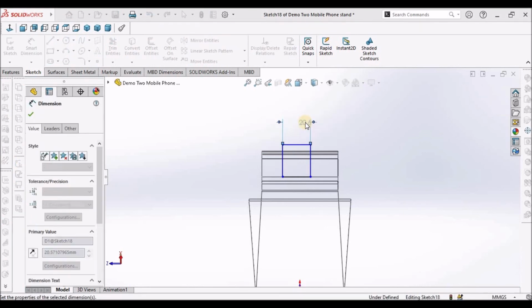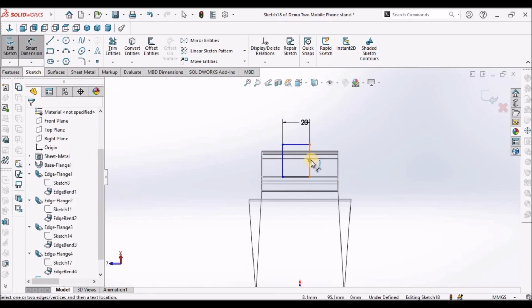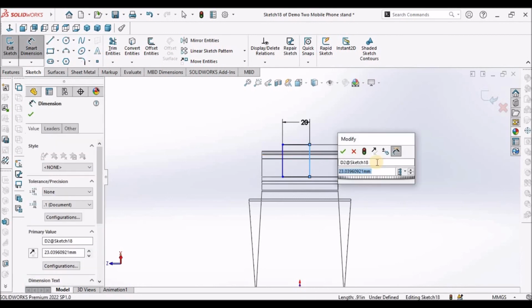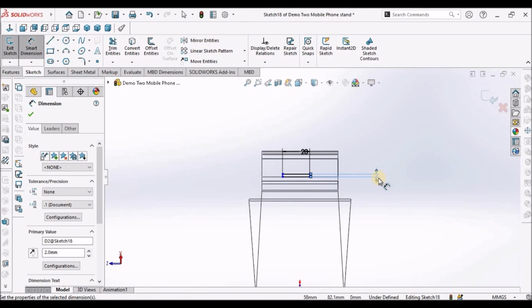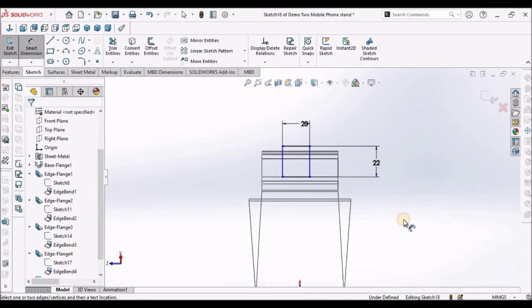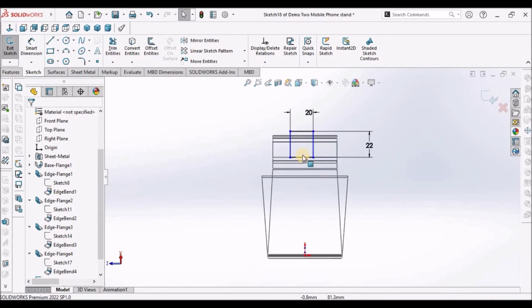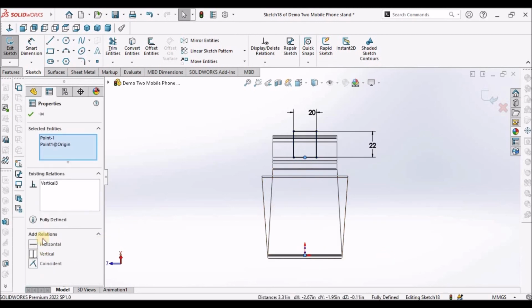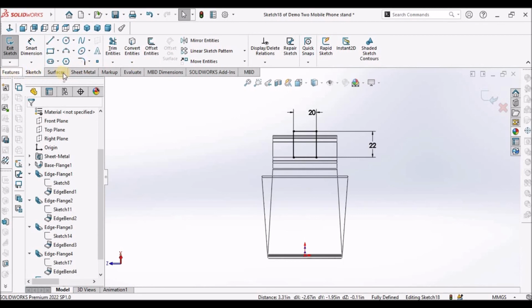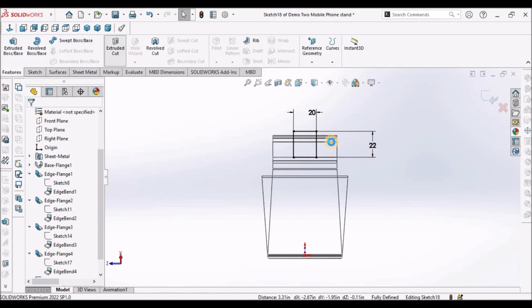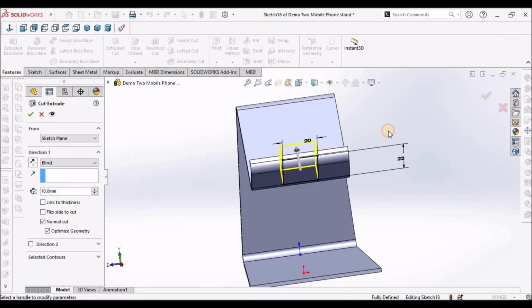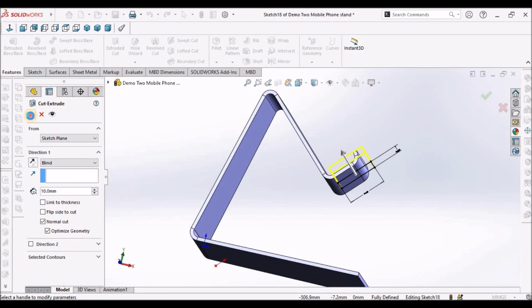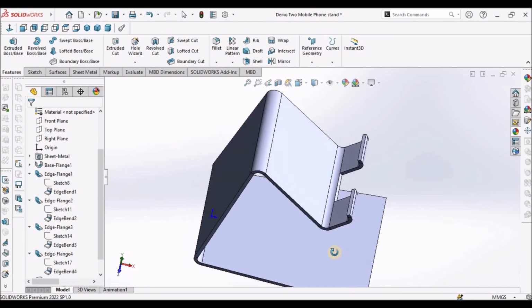This is 20. So we can assign any value, 22. To make it symmetric, select this edge line and this origin, make it vertical. Now create a cutout, and say OK. See here, it has been created.